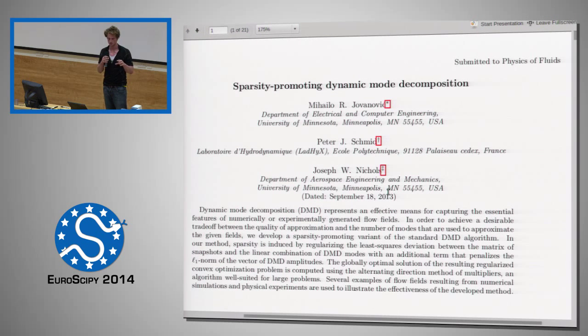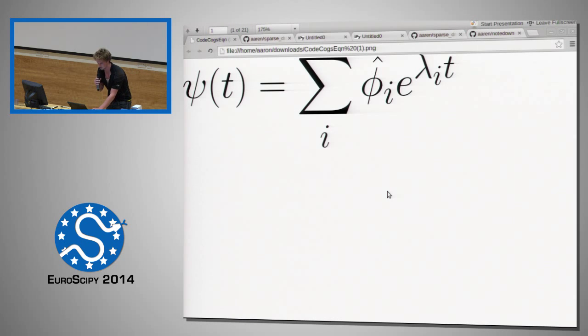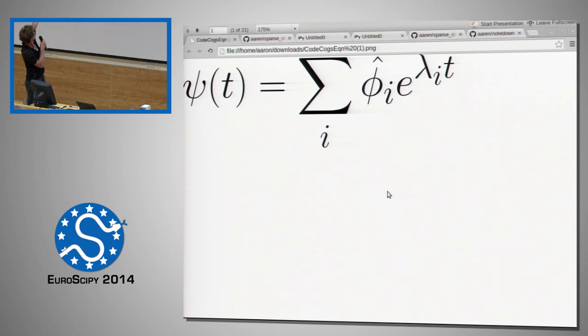to spatially distributed time series, or you could think of it as an extension of PCA but on time series. So basically we're taking our initial data, which is a bit like the psi over there, and we're fitting it with a load of modes, which is the phi, indexed by i, and each mode oscillates at a fixed frequency. And those frequencies, those lambda i's, are complex.